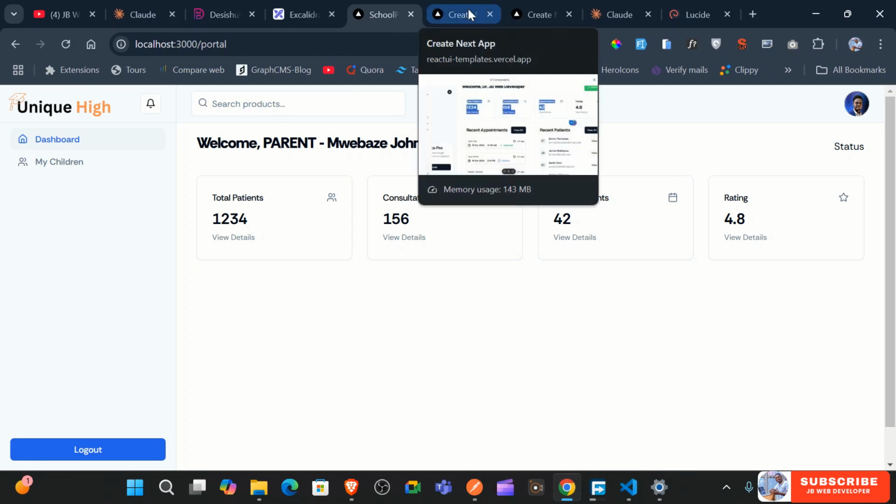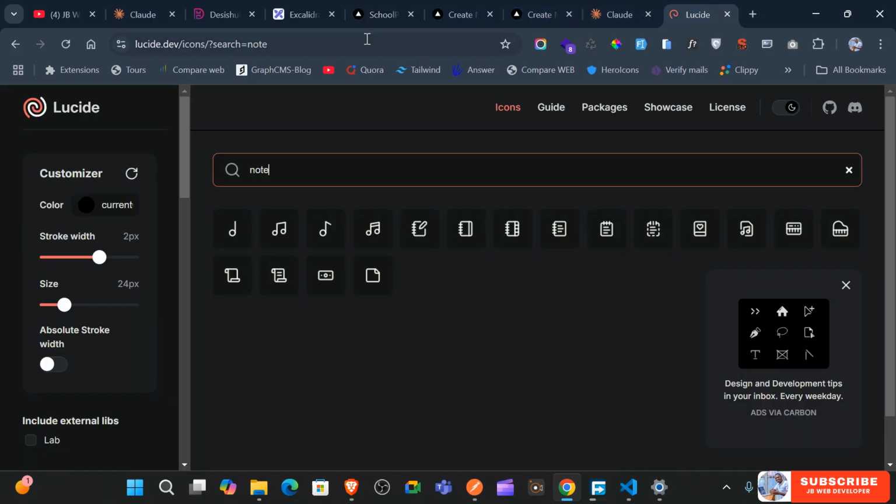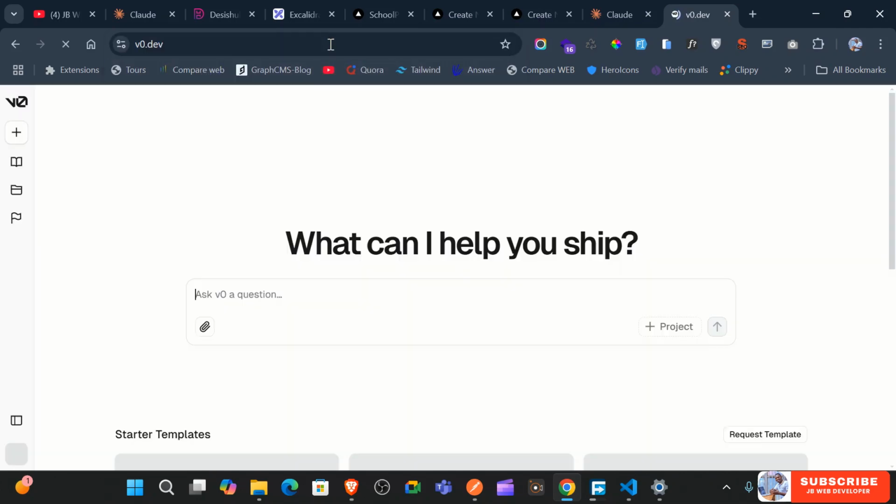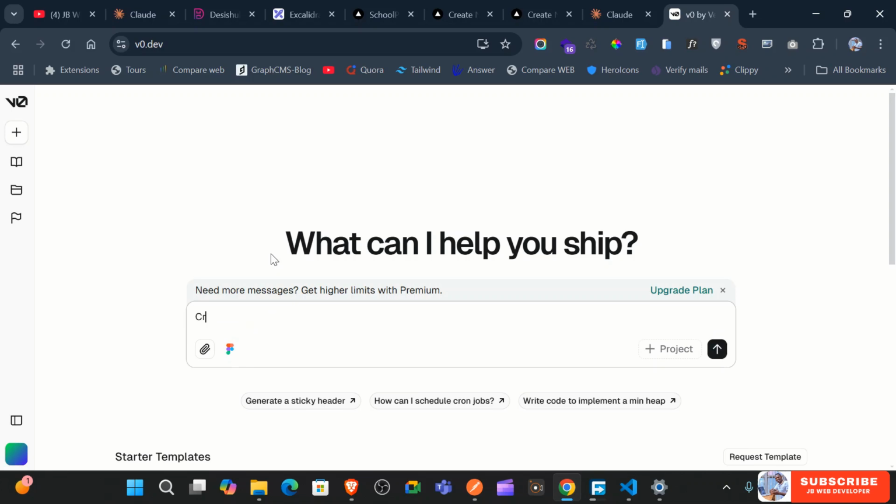We could just go here and, let me just go to v0, create for me a list of cards showing students for a particular parent.